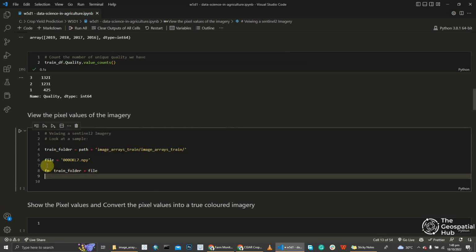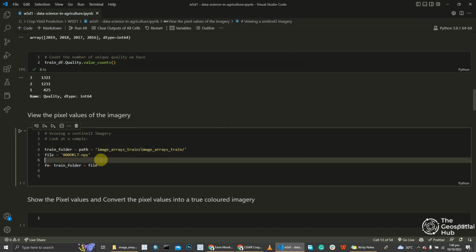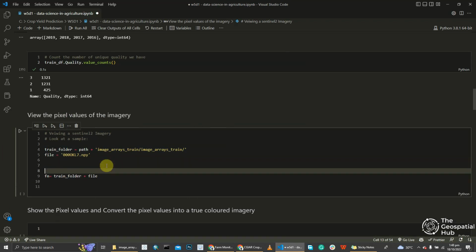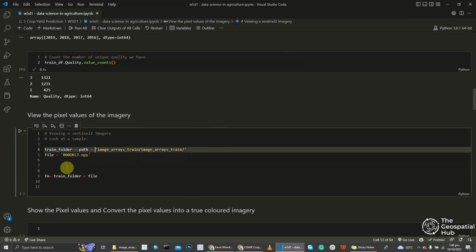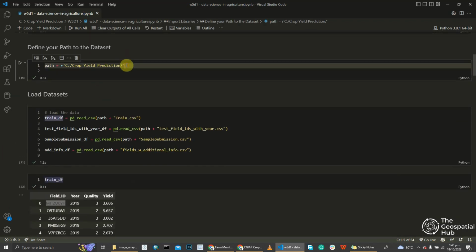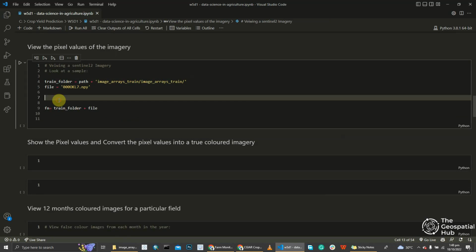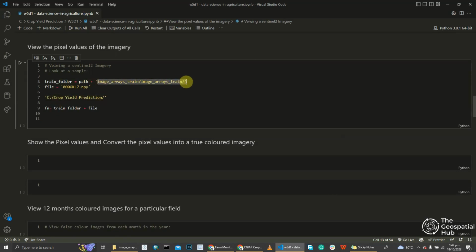What we did was concatenate these two variables, which gives us something like this, leading us to the location of the file.